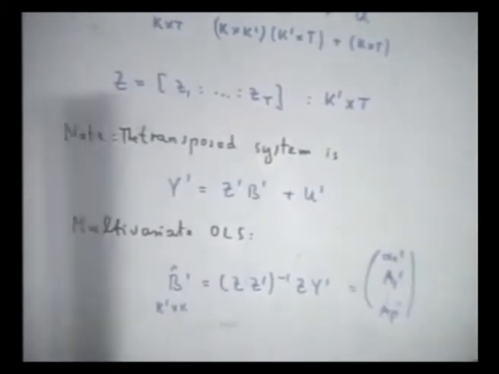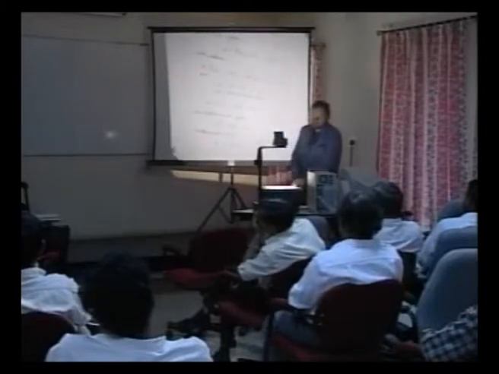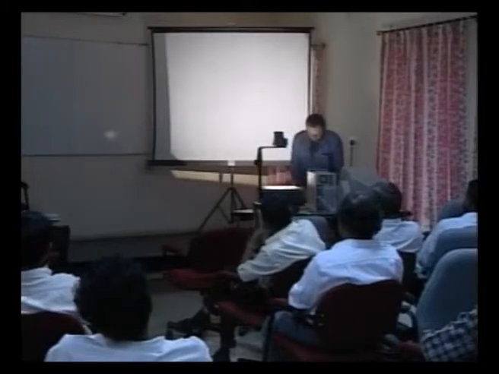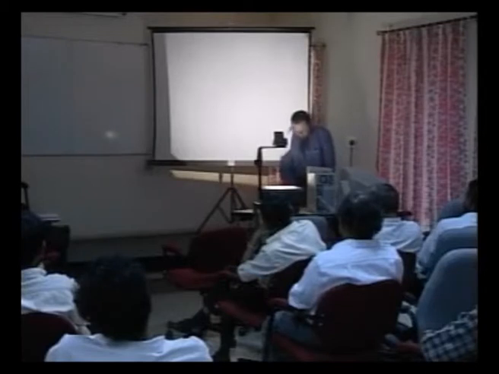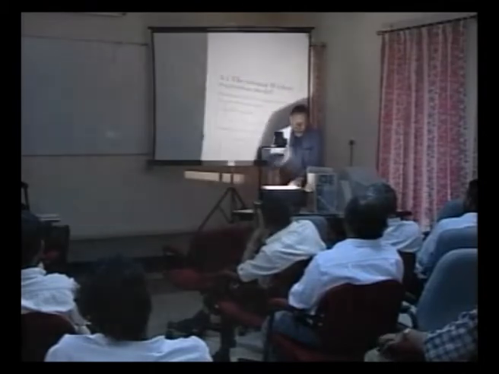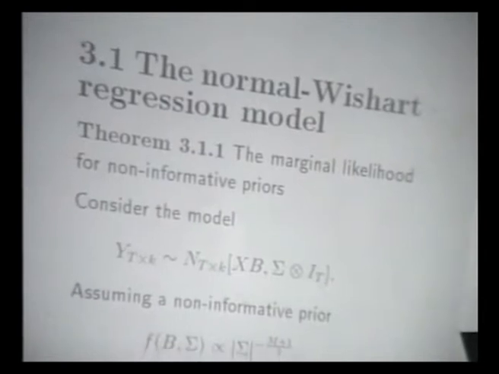And this gives you the OLS estimation of this vector autoregressive system. So that's the way we can generalize this univariate autoregression to a multivariate autoregression. The only difference now is we need a generalization of the Bayesian model as well. And the generalization of the Bayesian model is the so-called normal Wishart regression model.